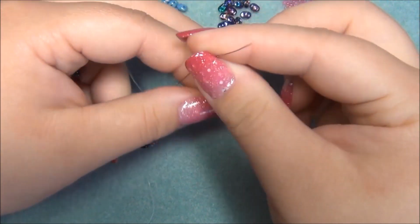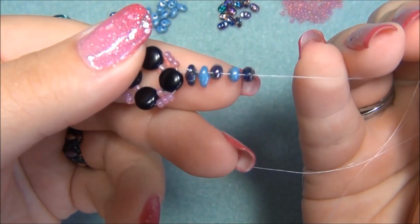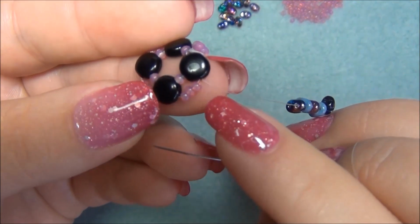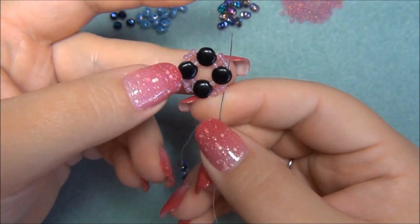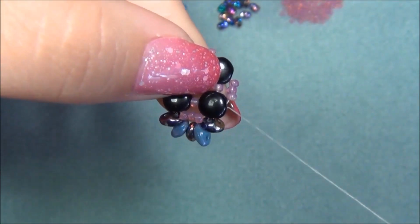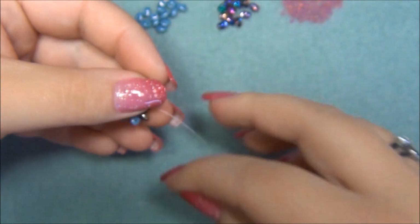Okay, so I'm picking up 5 Superduos, and again, this is my color pattern. I'm exiting out of this bead right here, so I'm going to turn this, and I'm going to go through this disc duo, the next one. Okay, pull this through, just like that, and now you can see my pattern.